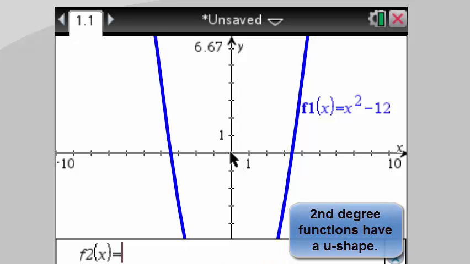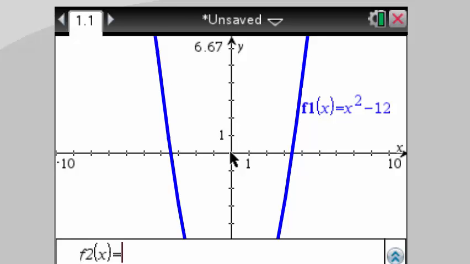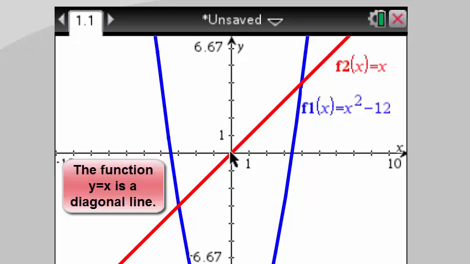And now I'm going to hit tab. Open up that bottom line there. And I'm going to put in the right side, which was x. Hit enter. That's a linear function. So we see the line.